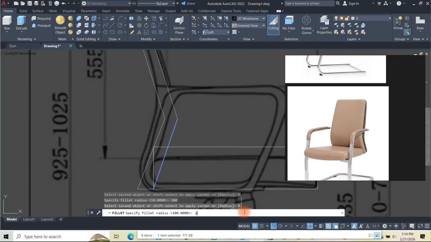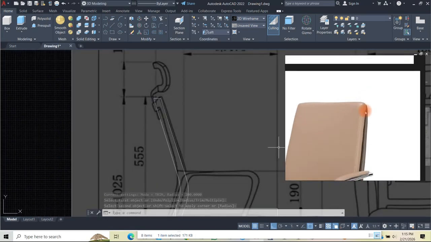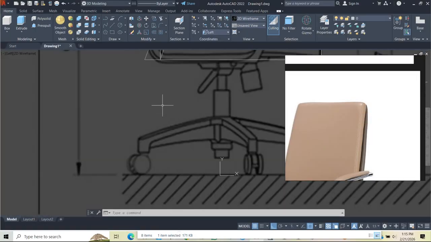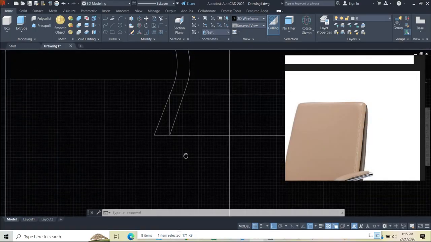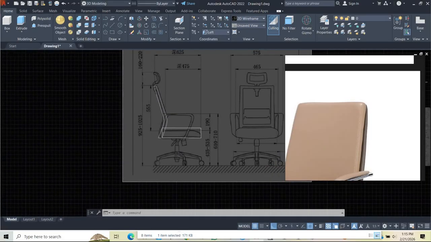Let's go 200. Alright, that's fine. Fillets. Let's check this. Yeah, this is good. So we have that. So this top, we'll also want to round it off so that it doesn't look too perfect. Or we can actually leave this. There's a way we can still round it off later on.